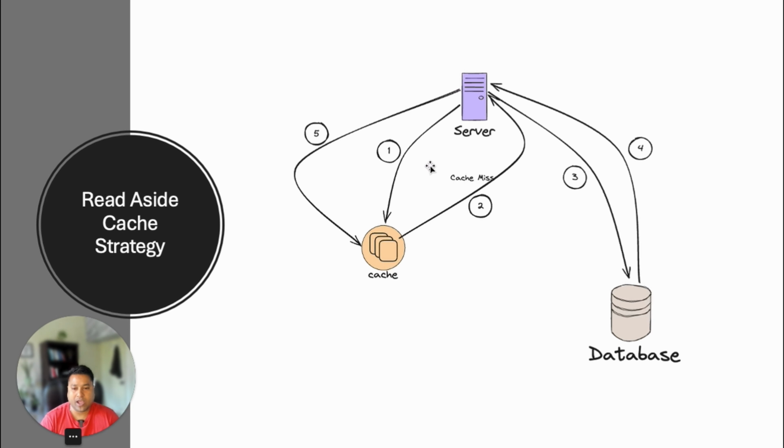And then you have your database and your cache and your server, right, and all those things same, right? But in your cache aside cache strategy, this is not the case. The way it will work is your server first goes to your cache. It says that it's a miss, it's not present, right?